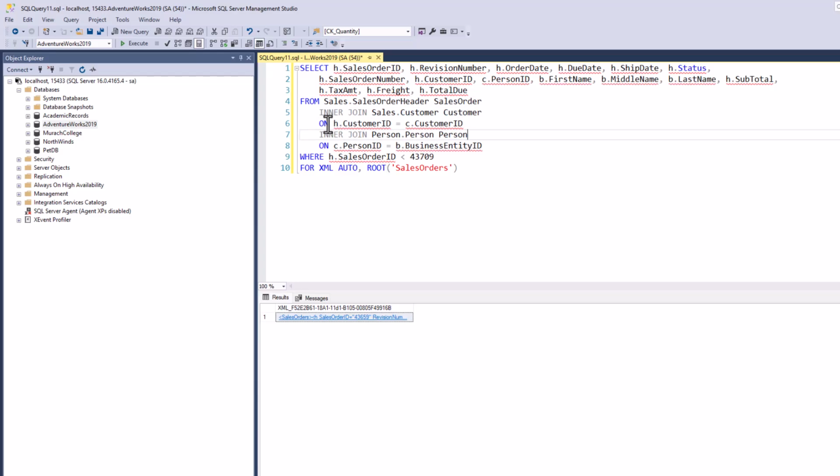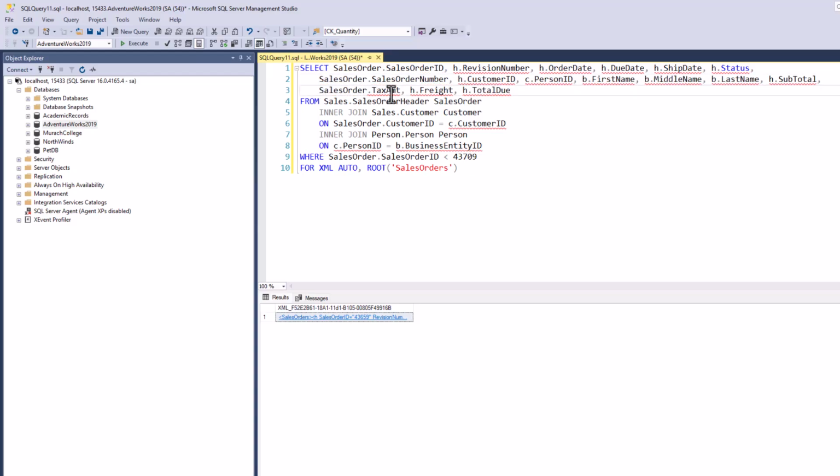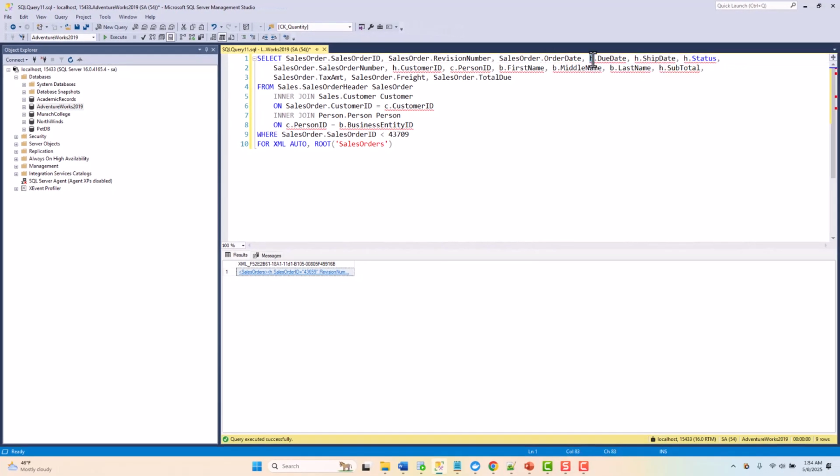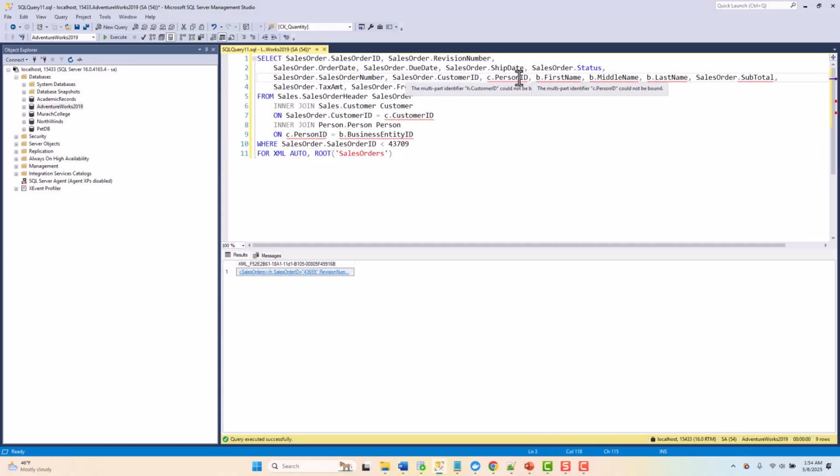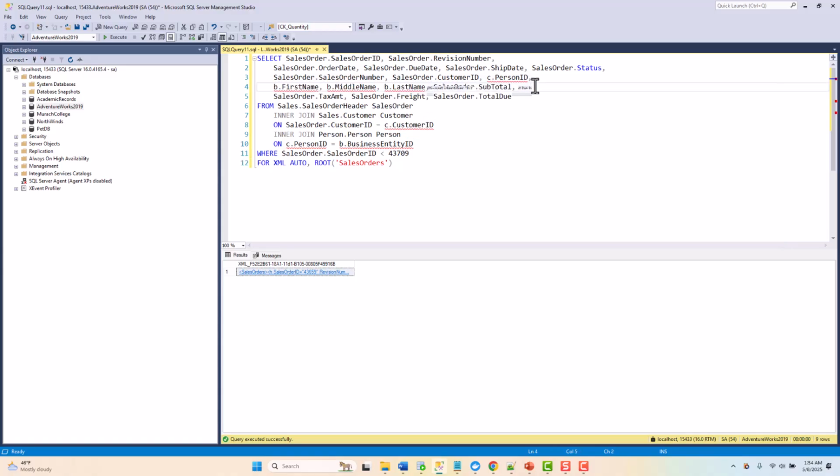Then if we start changing some of the stuff, we have H going to sales order. We're going to move this to the next line, and this is going to be sales order as well, and sales order here. Let's move this to the next line.